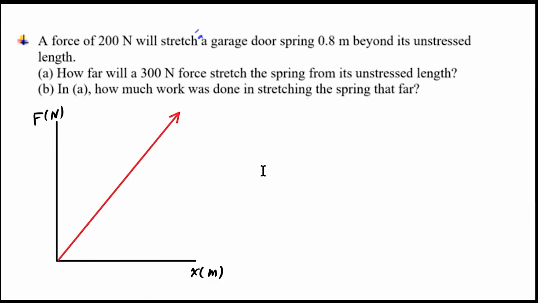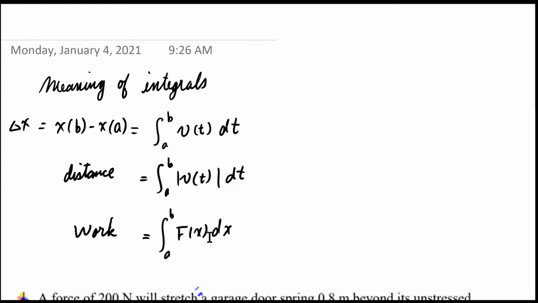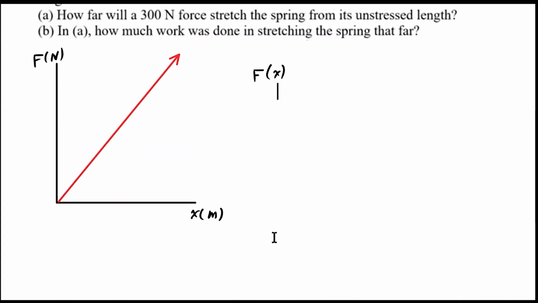You know what I'm saying? So the more you stretch, the harder it gets. So you have to apply more and more force to pull it. Okay, so this function can be given by f of x. It's a function of x, not a function of time in this case, because velocity was a function of time, but this is a function of x. Because if you think about it, it depends on the amount of stretch from the equilibrium point, and also compression as well. Okay, this is the force of the spring.